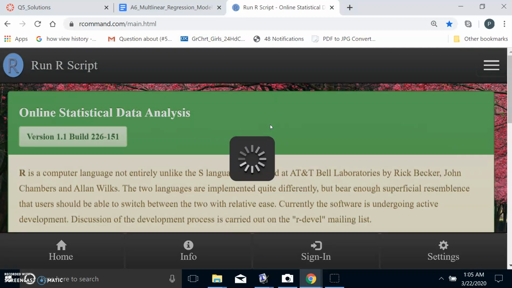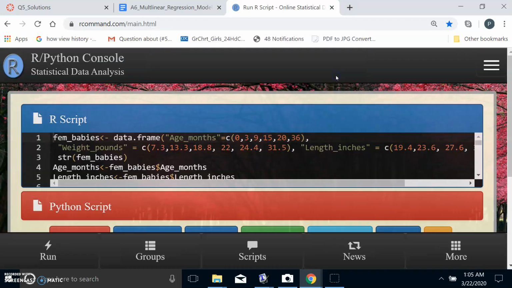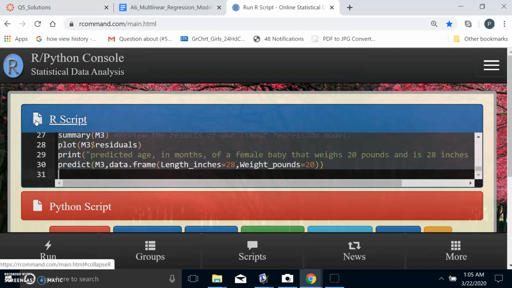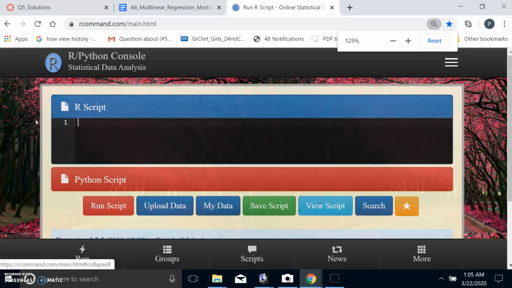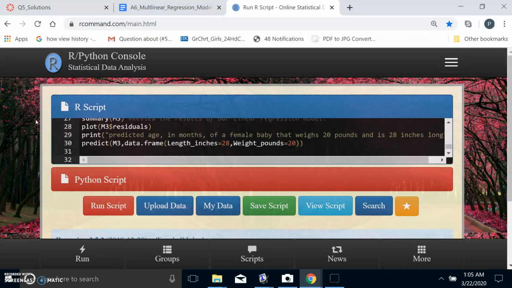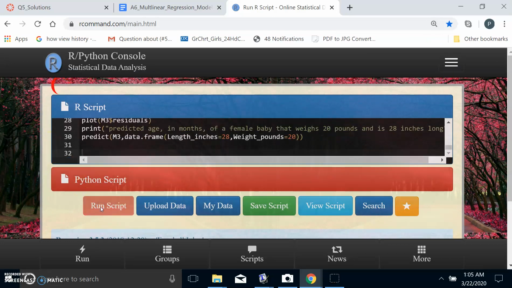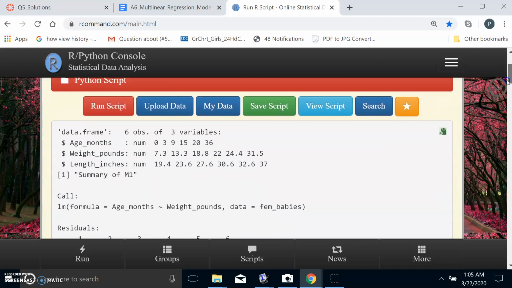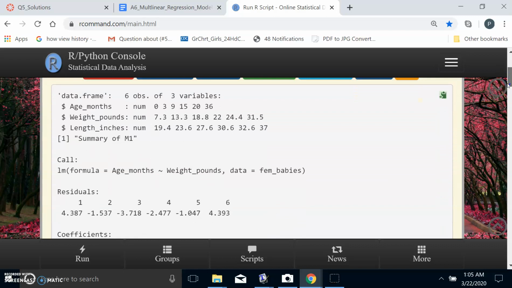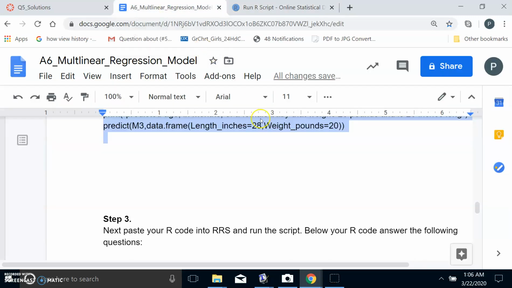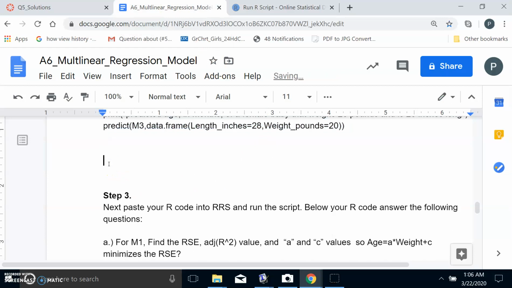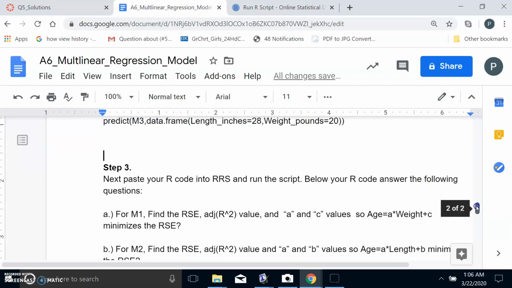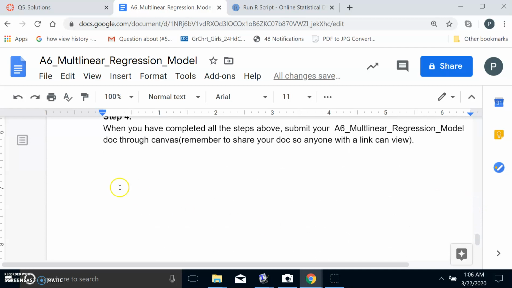Alright. So let's take this away. Paste it here and run. So there's our output. I'm going to take this output now and just click on a clipboard and put it into our assignment. Let's put it below step 3. Actually below all the directions. Directions in there, so let's paste it right here.